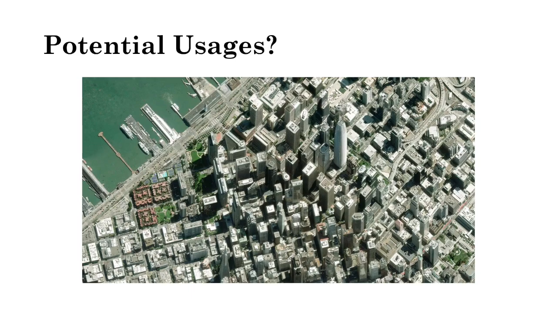We can see if there's any uniform or spontaneous development. It seems that the high-rises are a little more spontaneous, but if you look towards the southwestern part of the image, it's a little more uniform, kind of like a grid-like pattern. I feel like I just push buttons a little bit there.